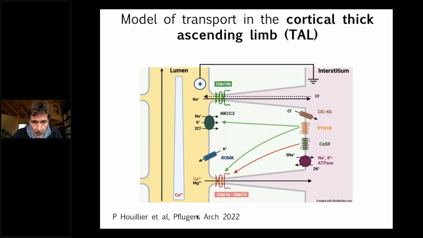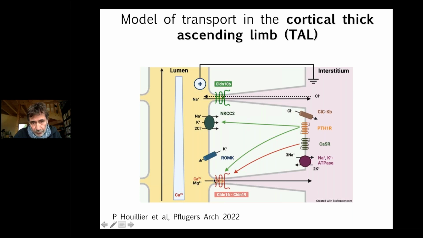In the thick ascending limb, calcium reabsorption is also paracellular. The driver of calcium reabsorption is the lumen positive transepithelial voltage that's created by sodium chloride reabsorption. This is a little bit complex, but sodium chloride reabsorption occurs via this cotransporter, and then most of the potassium is secreted back in the lumen, and most of the chloride is secreted in the interstitium by this channel. And the back diffusion of potassium hyperpolarizes the apical membrane, and the diffusion of chloride depolarizes the basolateral membrane. And because both membranes do not have the same voltage, the transepithelial voltage is oriented lumen positive. And this causes calcium reabsorption.